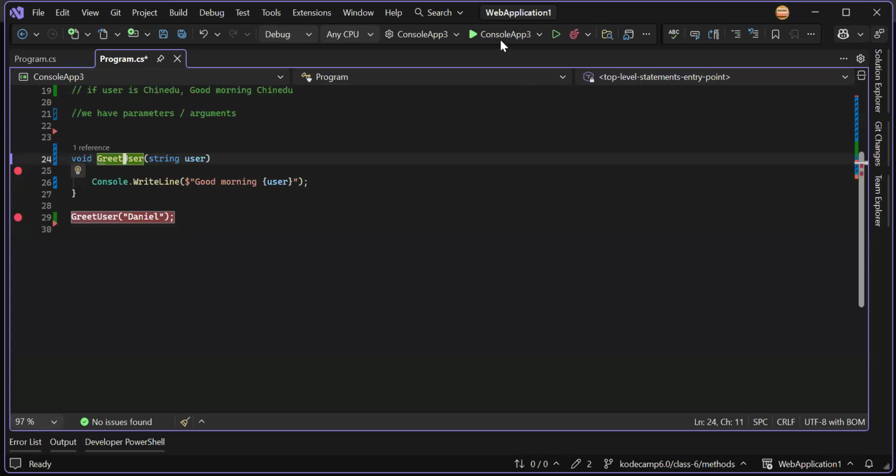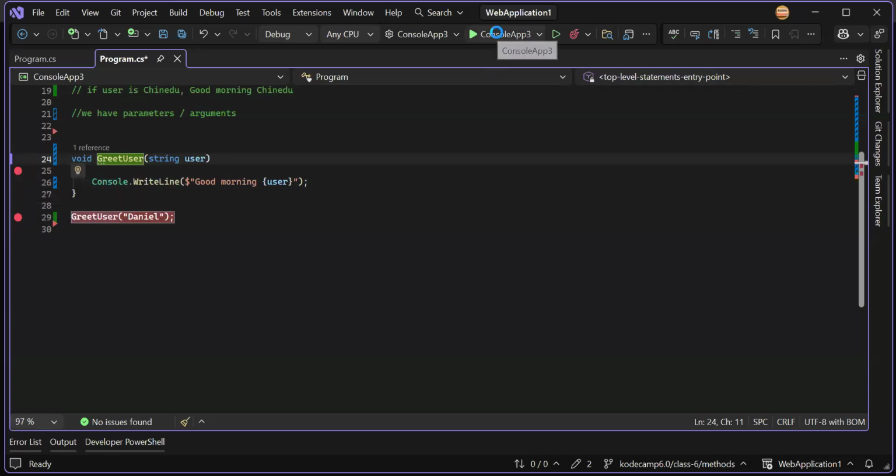If you check the top now, we have this play button. When you hover on it, it says start without debugging, meaning you don't want to debug, you just want to run it at once. When you click this one, it means you want to debug, and for you to debug, you must have placed breakpoints at different sections of your code. A breakpoint is just like watching a movie and seeing how it is being played, like the flow.